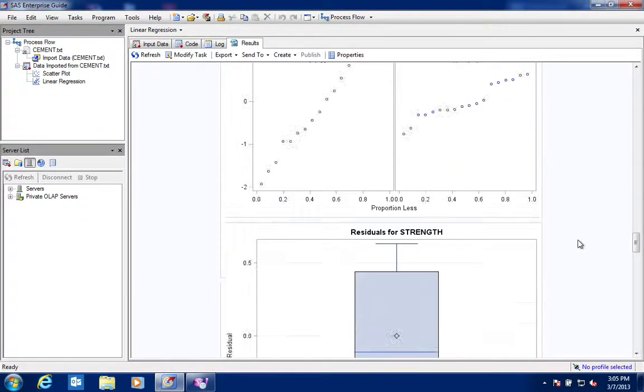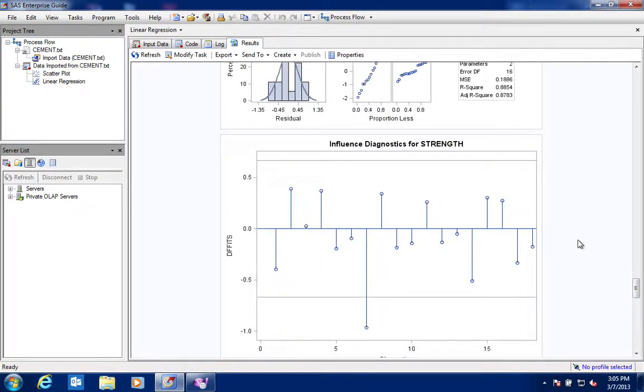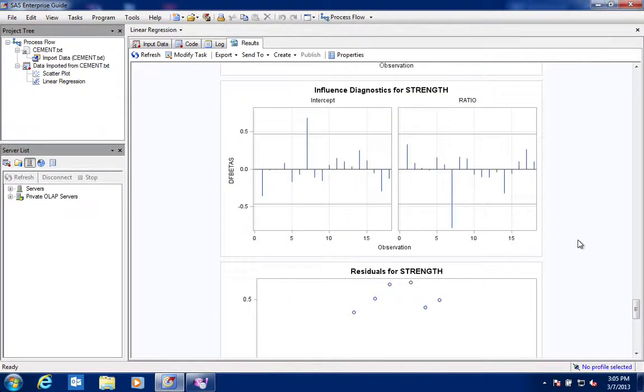What else? Here you have DFFITS. So you have one influential observation on the fitted value, on y hat, right? And what about DFBETAS? Again, you have one observation in each one, right? So it seems that there is one outlier, and that outlier is influential, right? On estimation of the model, on prediction of the response variable.